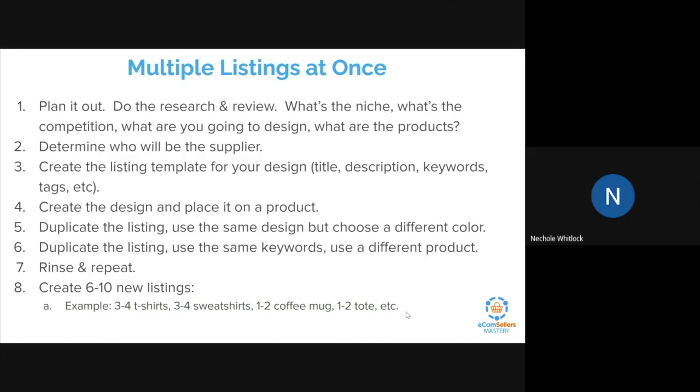That means that instead of just putting up one listing, you have the ability to put up 10 listings at one time. And that will make you feel like you got more stuff done, versus spending an hour and only putting up one listing. So how do I get to that place where I'm able to put up more than one listing at a time? Well, we're going to start way back at the beginning of this journey: I've got to get comfortable with my design tool.